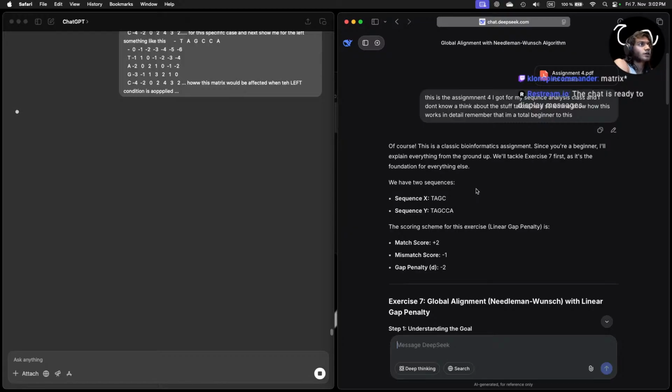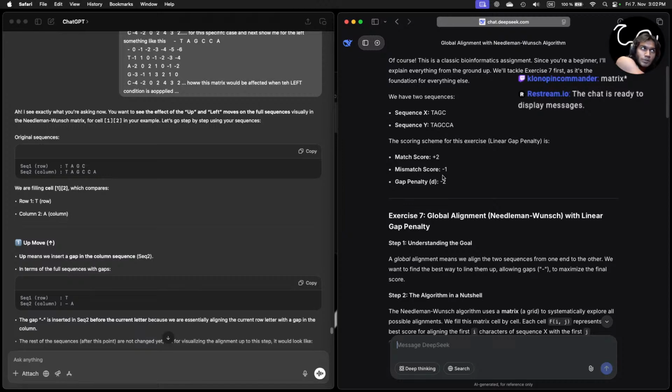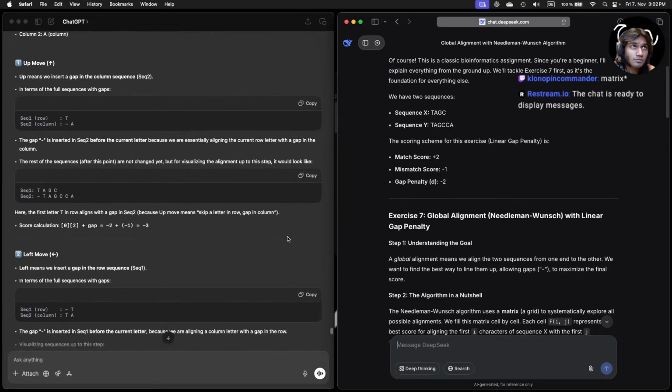Since you're a beginner, I'll explain everything from ground up. Sequences X, Y, the scoring scheme. Okay, this time DeepSeek gives a different form of scoring scheme. I think this looks a bit complicated, but this would give you more correct answers.